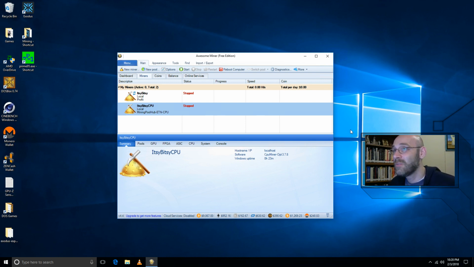I'm thinking as soon as people caught wind that there are a bunch of viruses packaged with Awesome Miner, they're not going to do any more business. So that being said, I want to trust that these guys know what they're doing, that they're scanning everything before they send it out to us, and that they're going to want to continue to grow and sell their program legitimately. How do we bypass then this error message? Well, it's pretty simple.